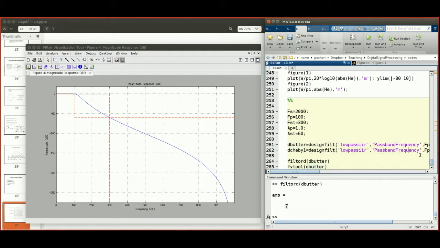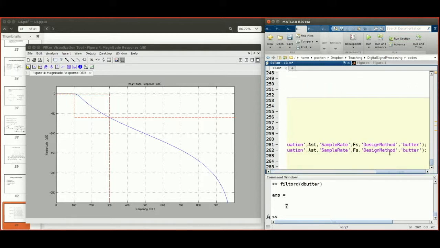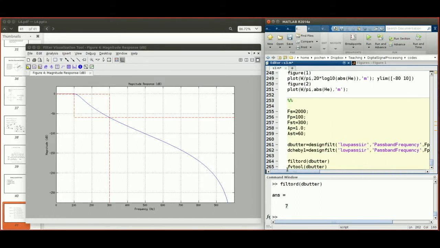All the parameters stay the same, but the design method has to be changed. Instead of butter, I'm going to use cheby1. Cheby1 is the name for that particular method.